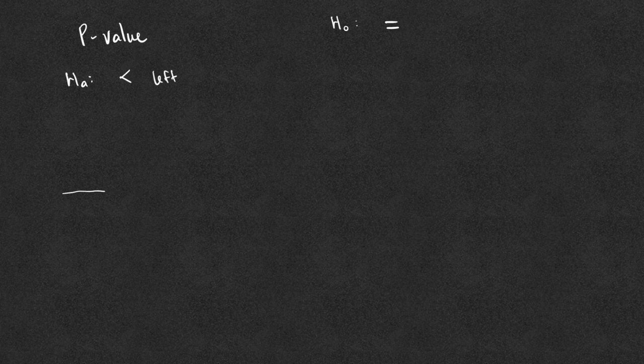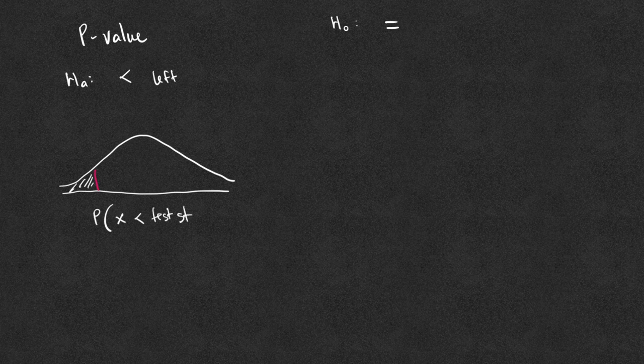And if it is the left tail test, we are looking at the area on the left hand side of the test statistic, either z or t. We're looking for this area, which is the probability that the x value is less than the test statistic. Most likely the test statistic will be negative. And we will compute this value using either the z table, the t table, or a calculator: Desmos, StatCrunch normal, or StatCrunch t calculator.